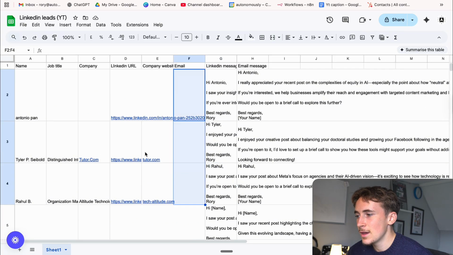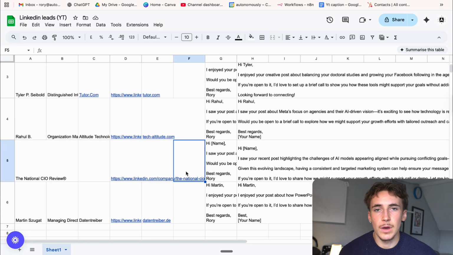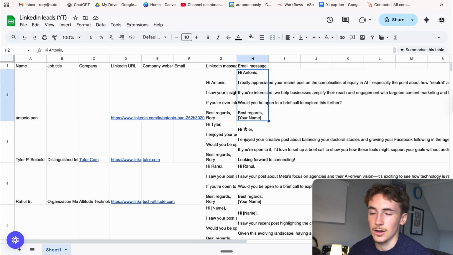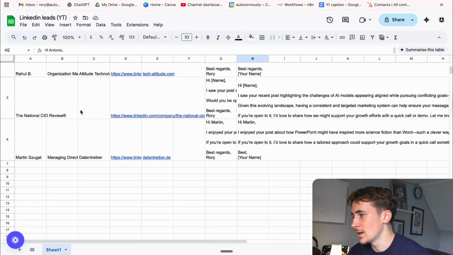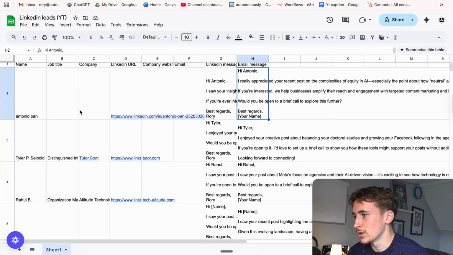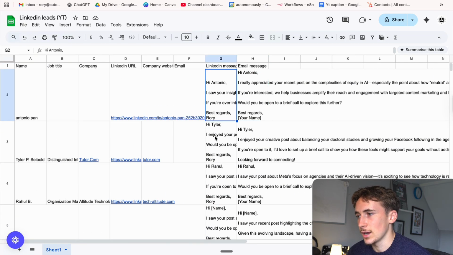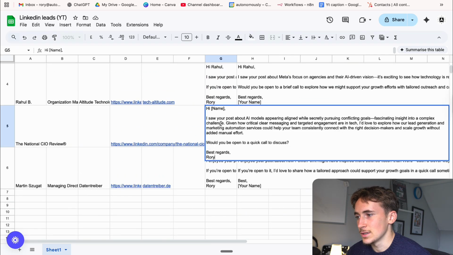And if we just have another look at the Google Sheet, this is the kind of thing that you're getting. You can see a lot of the time the emails aren't appearing just because these personal profiles a lot of the time don't have emails on there. But if they do, of course, then the email message is ready to go. But chances are, if you're looking at people on LinkedIn, you're probably going to want to reach out to them on LinkedIn. But I just thought email message was kind of a nice backup if you wanted to do both, or if you preferred email outreach. So yeah, you can see here, majority of these we're getting the job title, we're getting the company, we're getting the company website, and every time, of course, we're generating a LinkedIn message and an email message that actually relates to their posts and relates to what we're actually selling them.